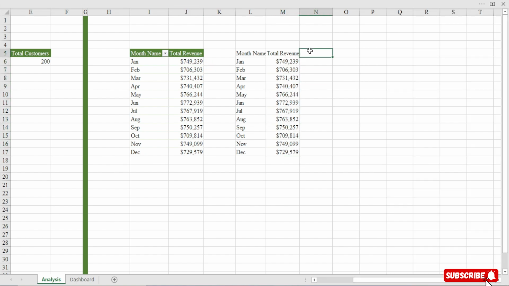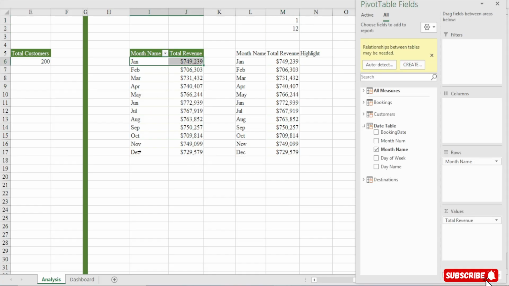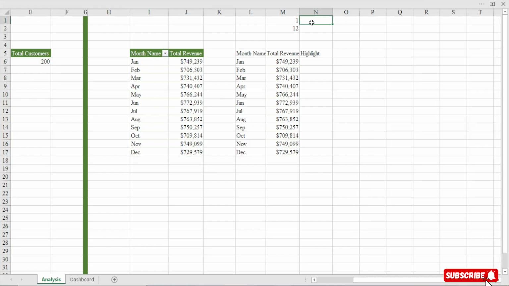So now, watch here. I'm going to name this Highlight. And for the highlight, you can say this is 1, this is 12, right? Because it starts from 1 and ends at 12. So we are going to say equal to, using the LARGE function.